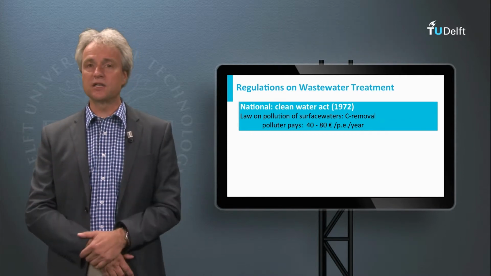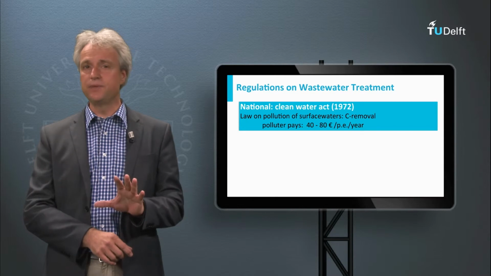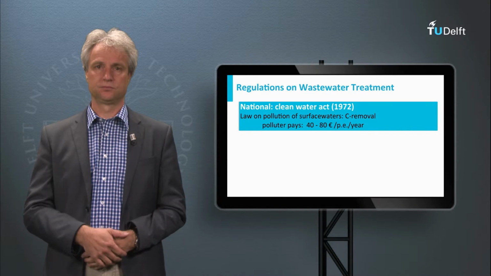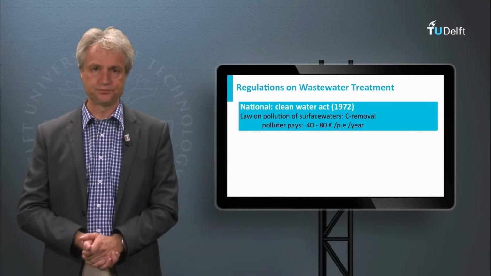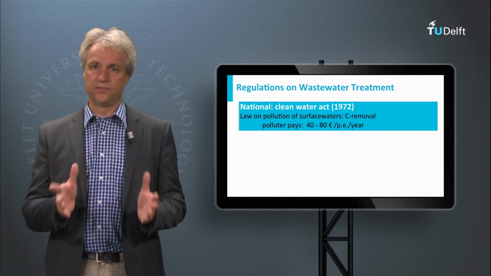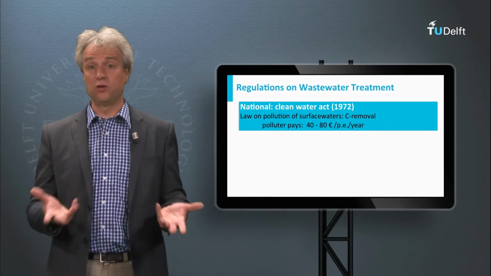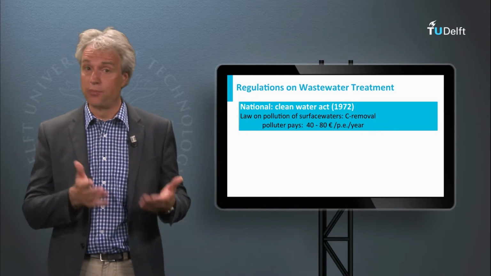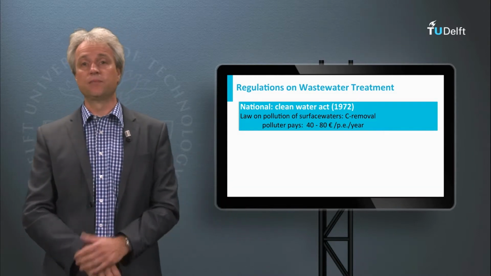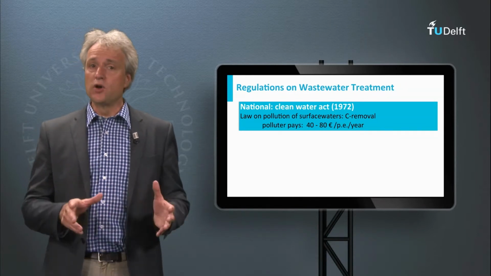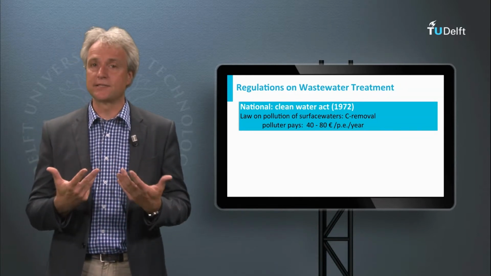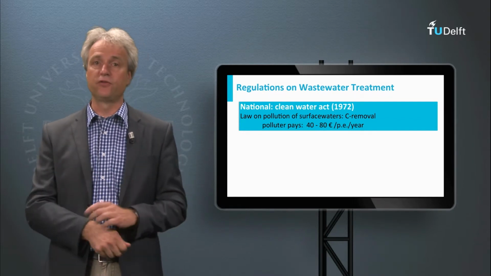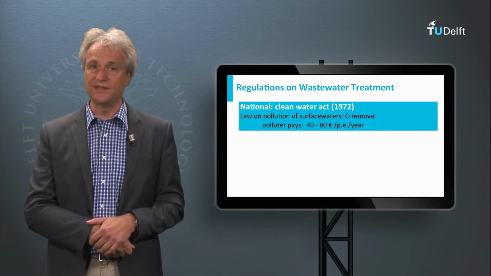At the same time, a cost recovery system was invented. This appears to be successful up to date, the polluter pay principle. And what does this polluter pay principle mean? Well, every person daily discharges a certain amount of carbon and nutrients. This amount of pollutants is therefore denominated as person equivalent, abbreviated by PE. The person equivalent of pollutants is subsequently translated in money, in cash. Consequently, every person receives a bill for the cost that are required to treat these pollutants.